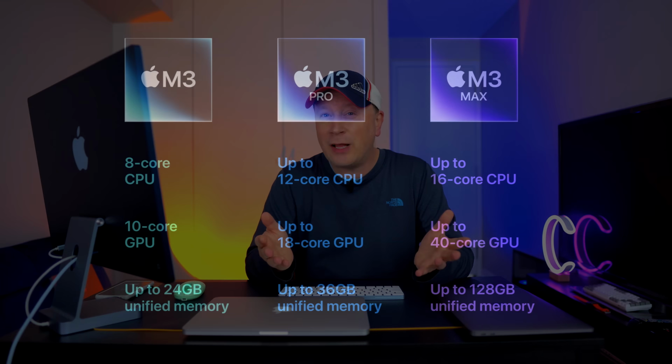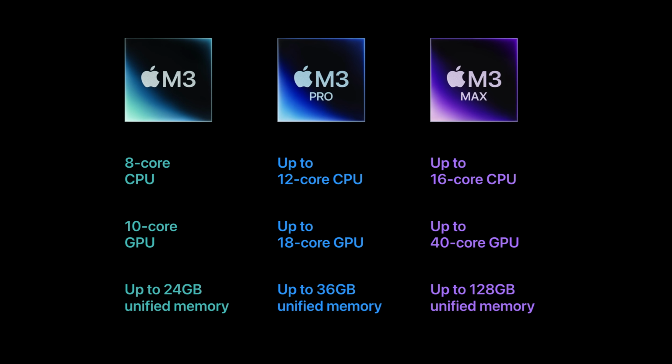So anyways, if you have not been under a rock, you know that the M3 line of chips just came out by Apple, right? And we're all excited about it. We're waiting for the benchmarks and now they're out. What I have in this video is the benchmarks for the M3 chip, the standard one, the M3 Pro. A lot of people didn't have that, but they just came out. And then the M3 Max, right?